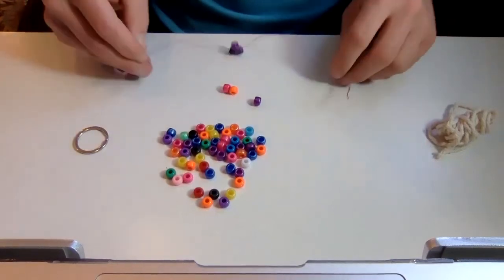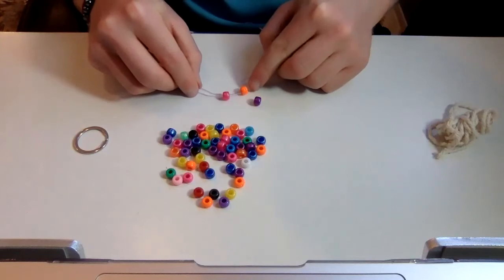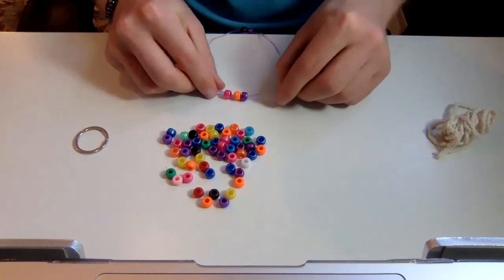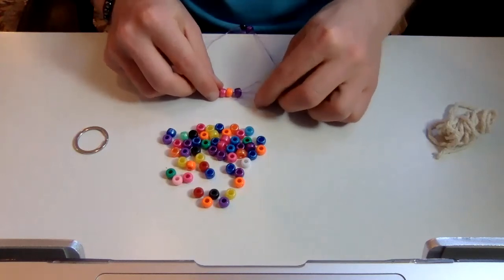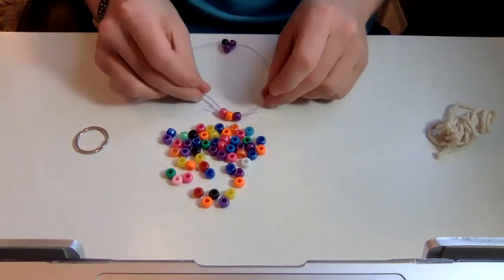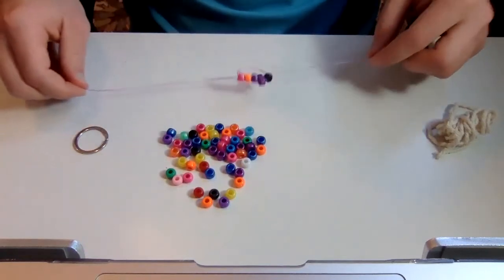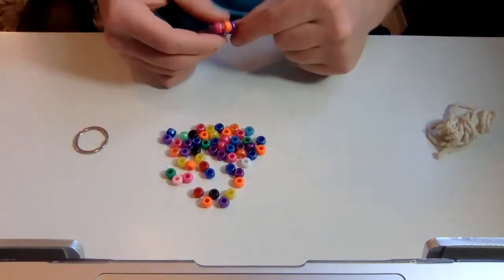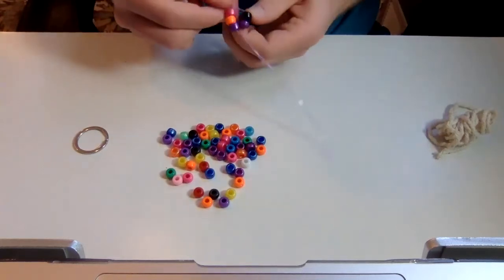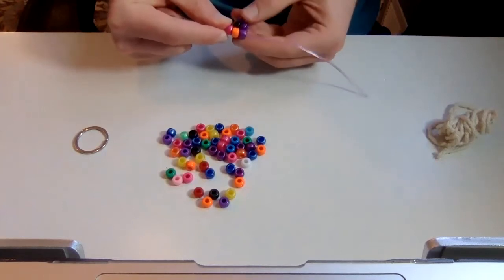So they don't have to all be together. We could do like a one, two - it might even be more challenging to get it on one at a time. And then here: one, two, three. Once there's a little bit coming out, we just pull it through. So it's also a good way to work on lacing skills. And again, a lot of those fine motor components of coordination, manipulation, grasp patterns.